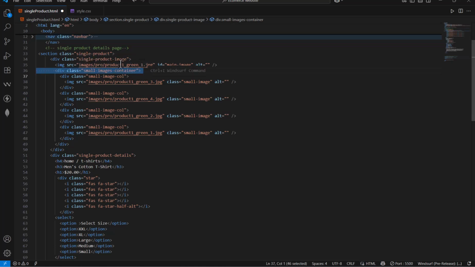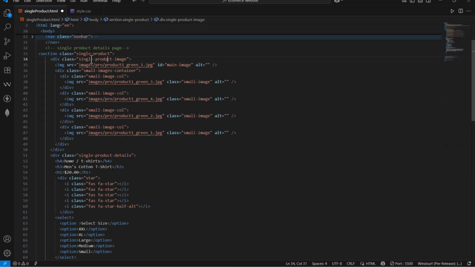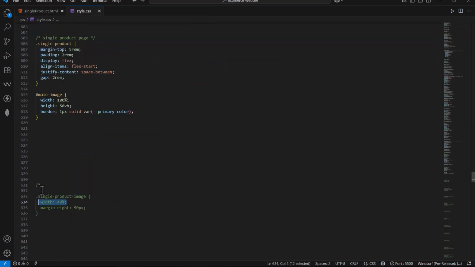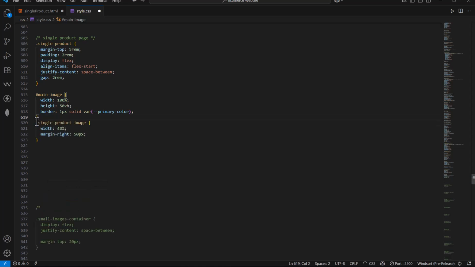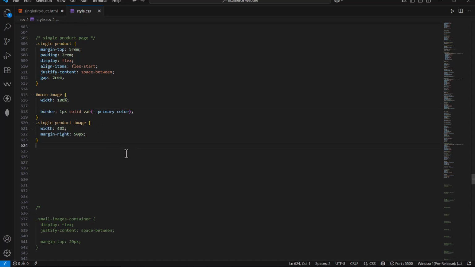Using this class selector, the width should be 40% right here. You see? Awesome. Instead of 50, we put it. I don't want this. Let me remove this and take a look with 40% and margin to the right 50 pixel. So take a look. You see?